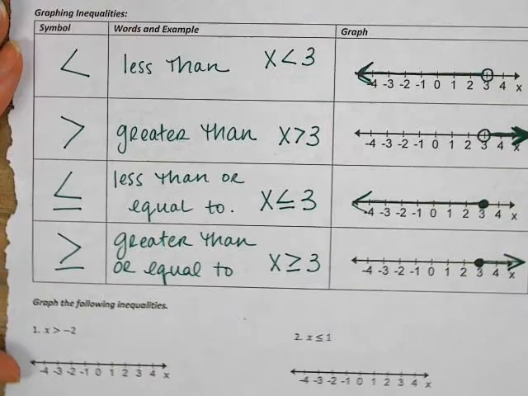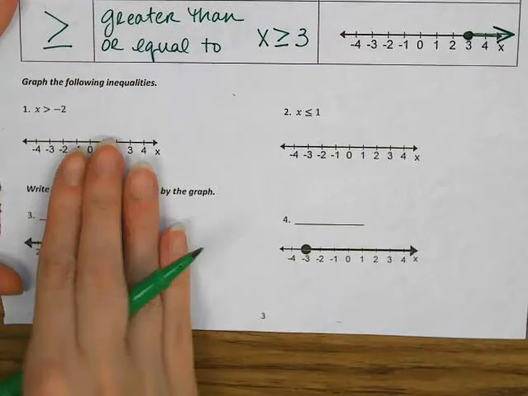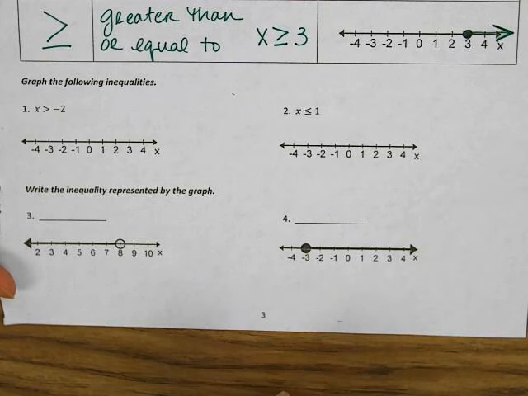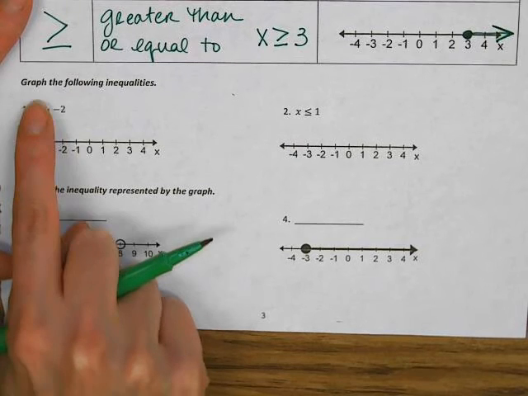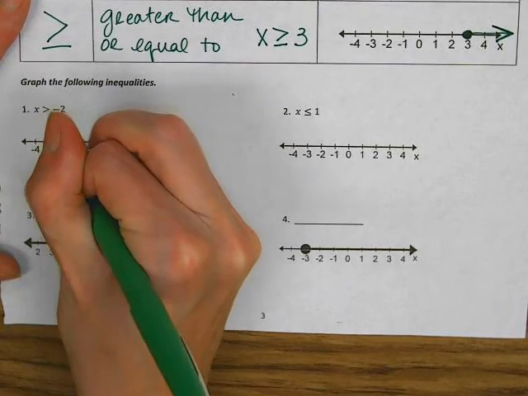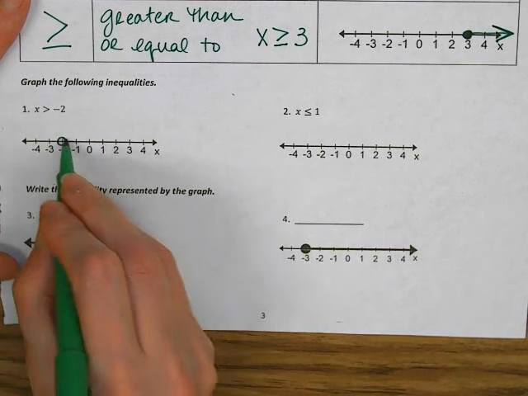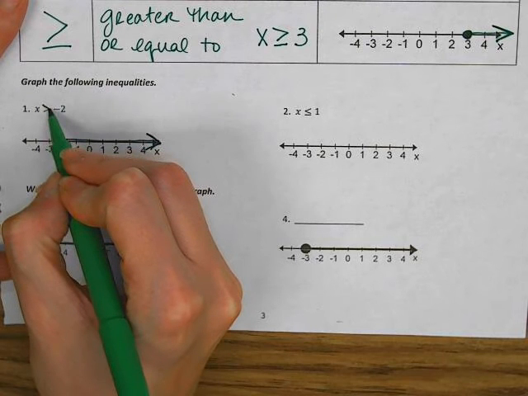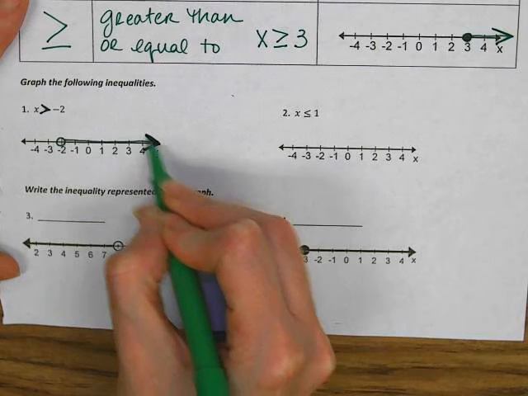Okay, so now we're going to practice having you guys actually graph some of these. Things you have to be careful of are open circle, closed circle, and then if your arrow's going the right way. Okay, so I always like to make the circle first. If it's just greater than -2, that's an open circle. And greater means the arrow points to the right. A nice trick is whatever direction the symbol's facing, that's the same direction that the arrow's facing.